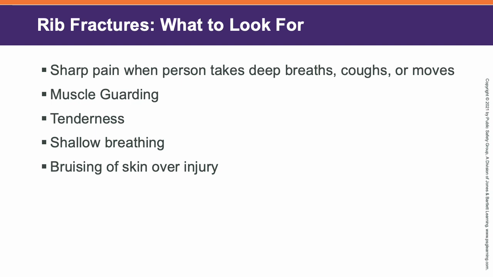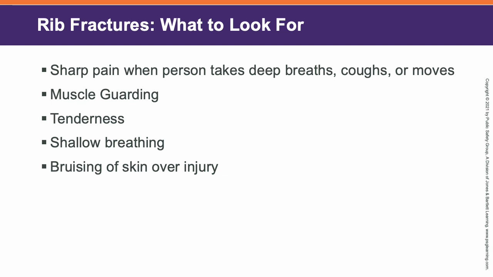Quickly, before I move on, I did want to mention, rib fractures can be pretty hard to differentiate from other chest injuries. Meaning if there's just a cartilage injury, there's a lot of musculature and ligaments in between all your ribs that help hold them in place that can be injured. So the biggest thing is being able to know where the ribs are at, being able to palpate the area and decide, is it right on the rib?